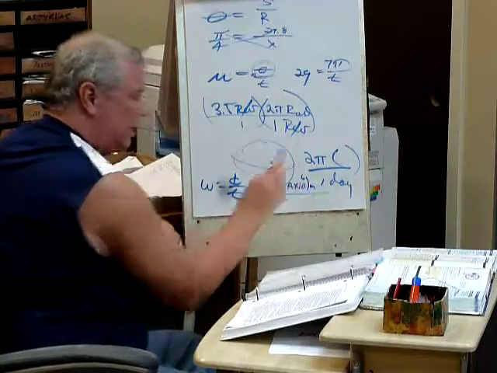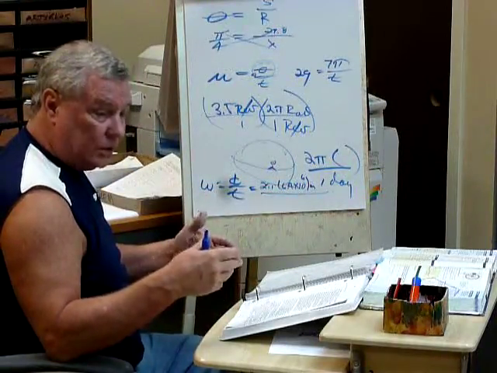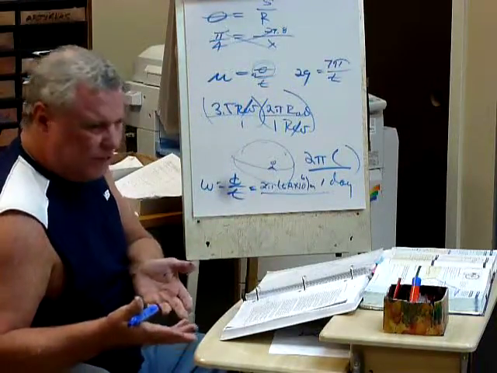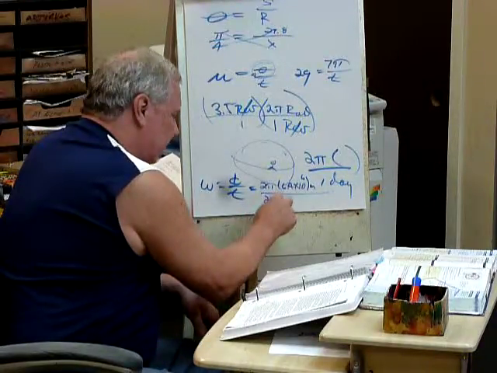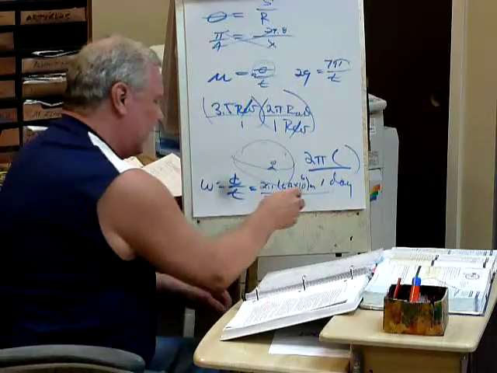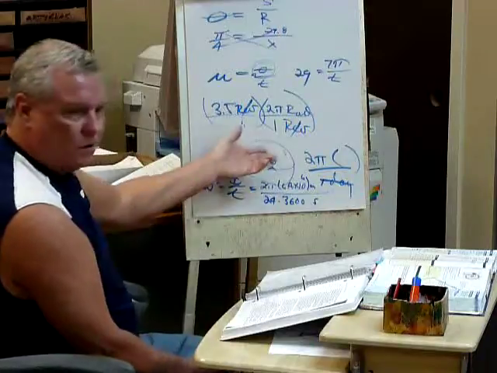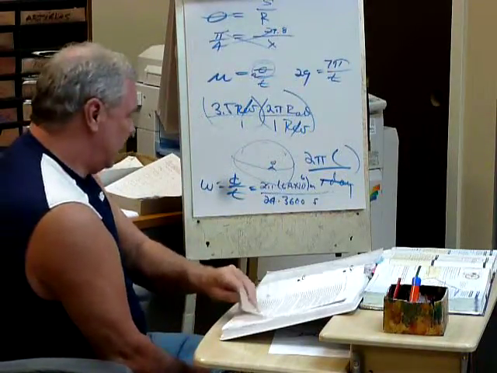And all I do is take days and turn them to seconds. So 1 day is 24 hours. You go days to hours to minutes to seconds. I think it's 3,600. Is that right? Times 24. So 24 times 3,600, and that'll get you meters per second. The rest is just arithmetic.